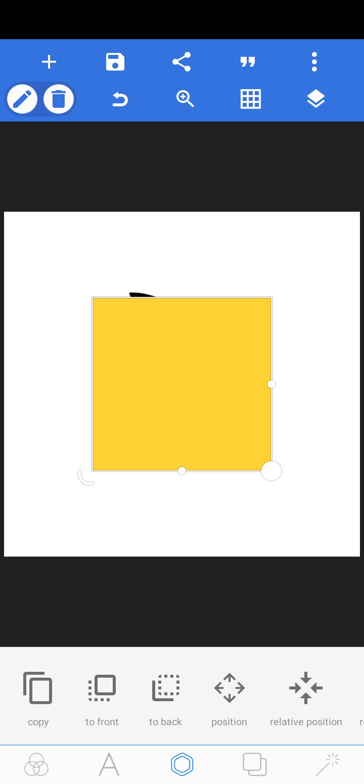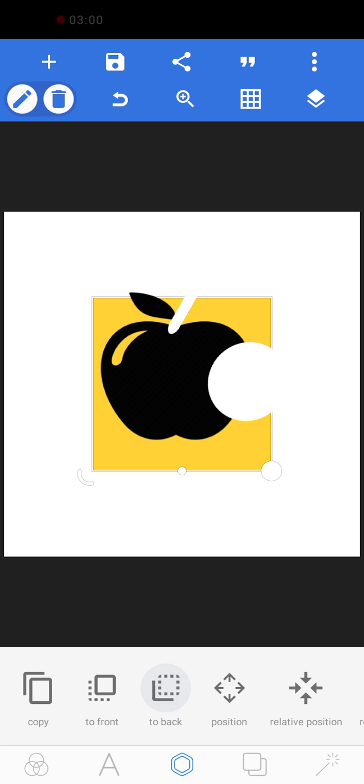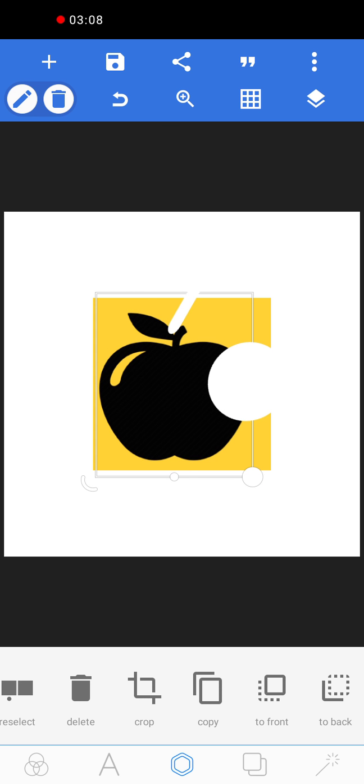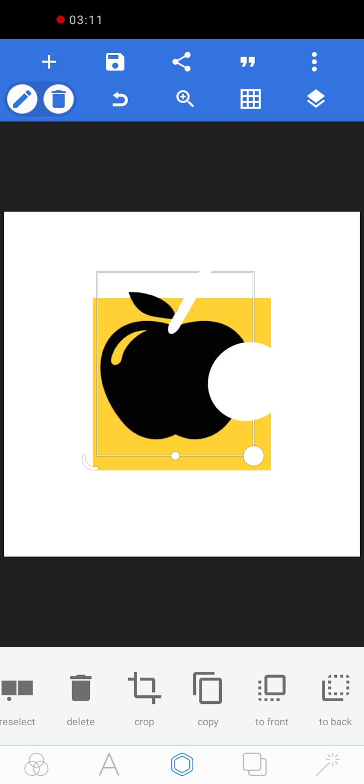Then you can see these functions that say to front and to back. So I'll just click on to back. You see that now, because it's at the back of this apple, it's reflecting inside the apple. So just click on this shape.